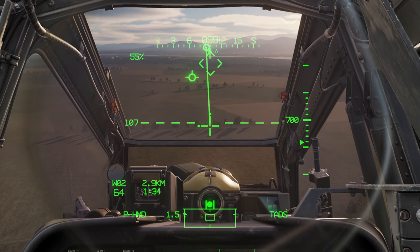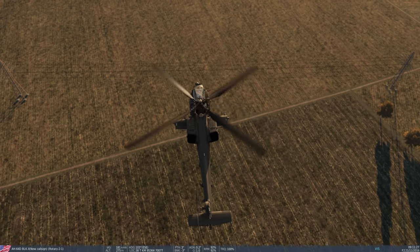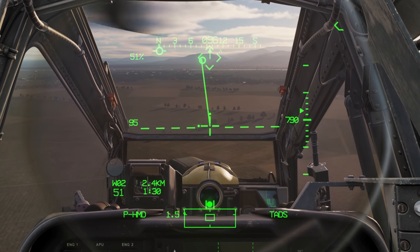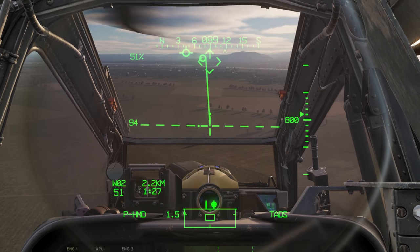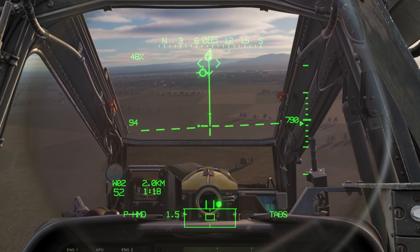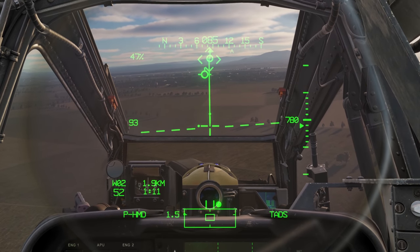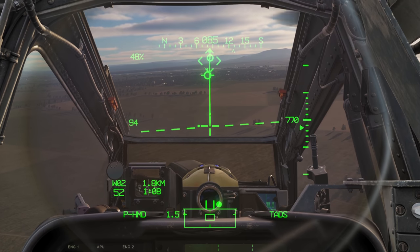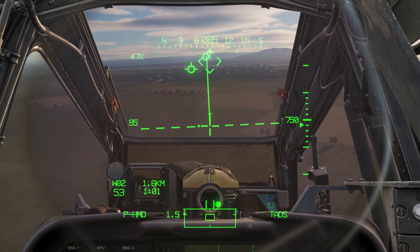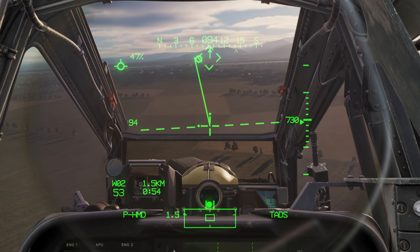You may have heard the term nose-to-tail trim. Looking at the aircraft from external, our nose is a little bit off to the left. So we don't have nose-to-tail trim right now. The easiest way to achieve it is to just put in some pedal. Now we can see the flight path vector lining up with the direction of flight, and that velocity vector line goes straight up - we are in nose-to-tail trim. But the aircraft is now canted off to the side. It's mostly useful flying down low close to trees so you don't have your tail hanging out, and also for shooting since rockets come out toward the nose and you want the rocket pods pointing the right direction.